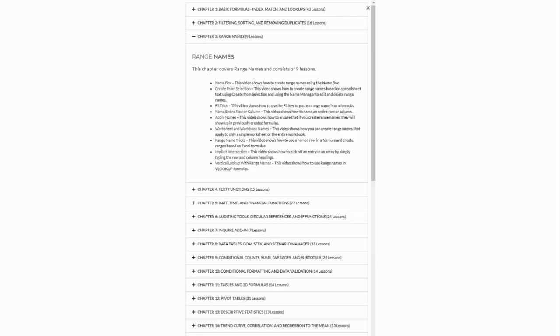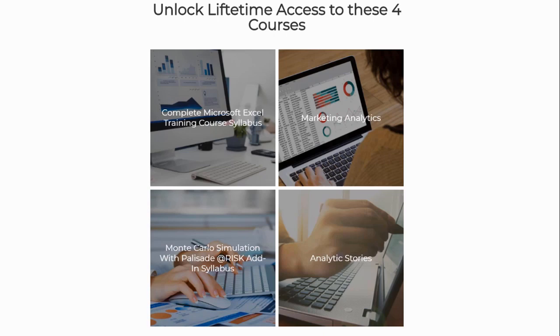Because I'll go back one here, you're not just getting one course, you're getting 4 courses. The top left one here, the complete Microsoft Excel course, is from his book that he's been writing for Microsoft. And the marketing analytics course is from his marketing analytics book. And then his analytics stories course is from his analytics stories book.